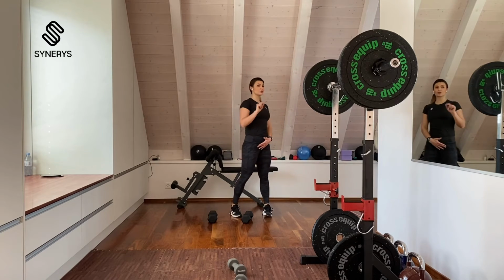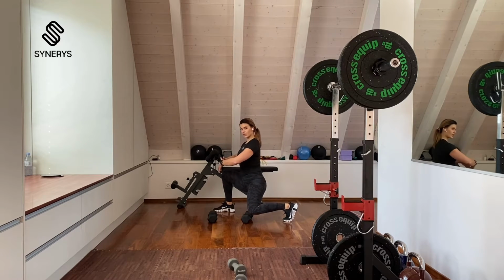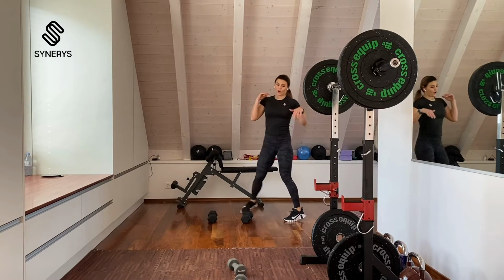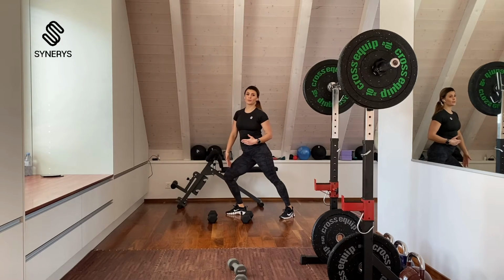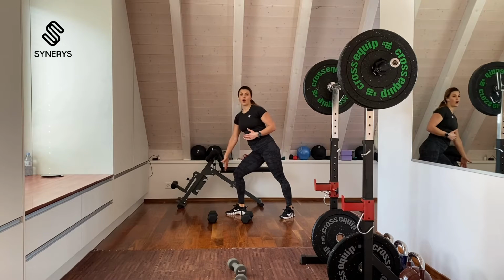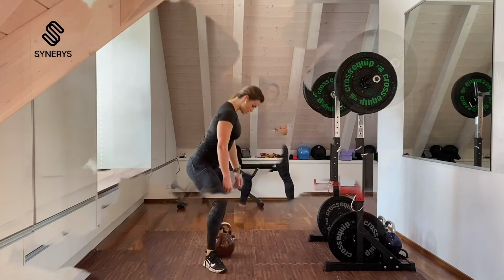But if you want to do more glutes, you just make a longer step. Also diagonal, and sit straight down, yeah? Press yourself back. Main part, please don't go over with your knee above the toe, above your feet. Just control that your knee is not farther than your feet. Try those guys and let me know what you think.